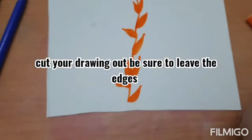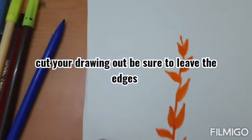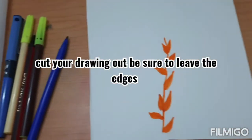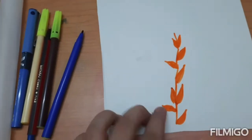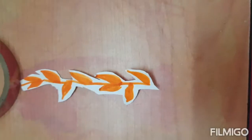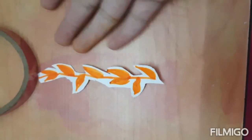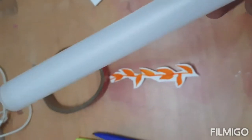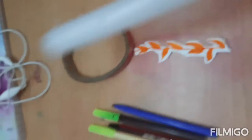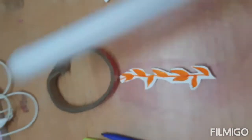Now I'm going to be cutting them out, and be sure to cut just the leaves, whatever you're making. Just cut it out as a sticker would be. So yeah. Now once you have that cut out, you would need your parchment paper, but I'm using a synthetic book cover. You can use any paper that is basically smooth enough.